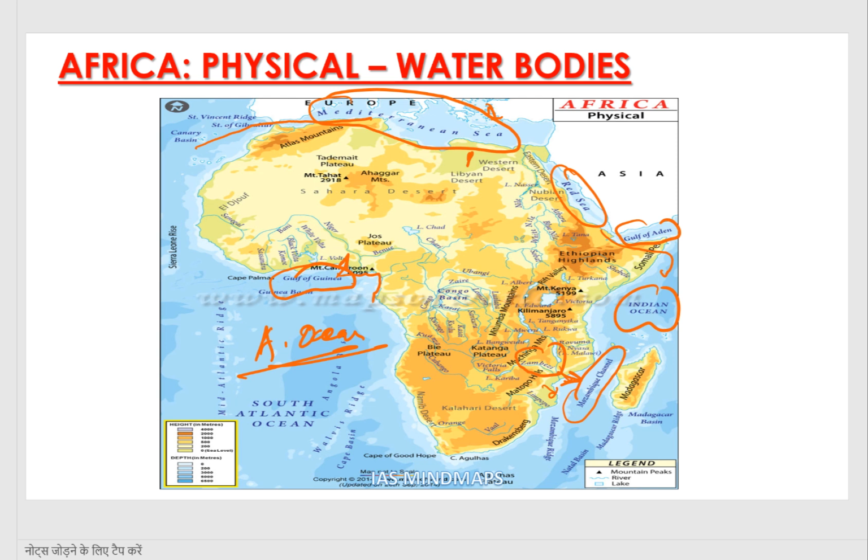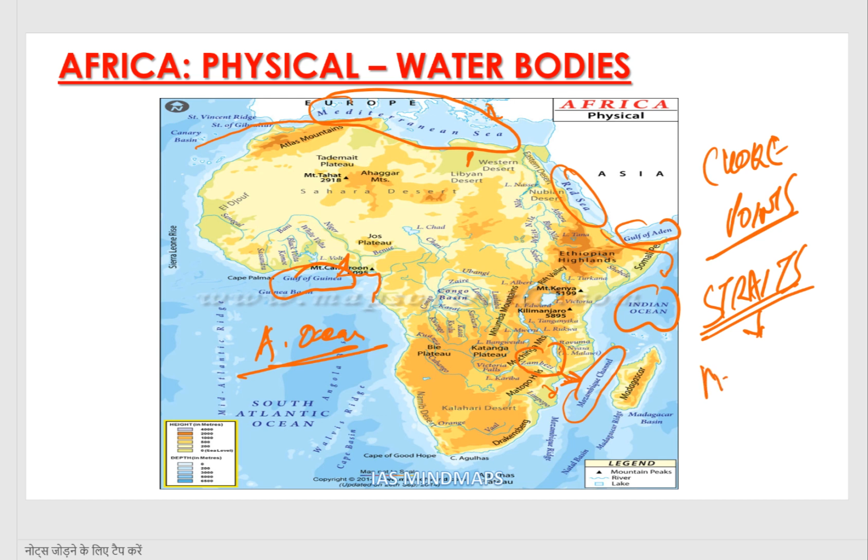And apart from this, there are 2 famous choke points out here, or straits. I've already covered this part in the video over choke points across the world. So straits are by default the choke points. A strait means a narrow water body connecting two bigger water bodies. So a narrow water body connecting bigger water bodies is known as a strait. And 2 straits are world famous, found in this belt.